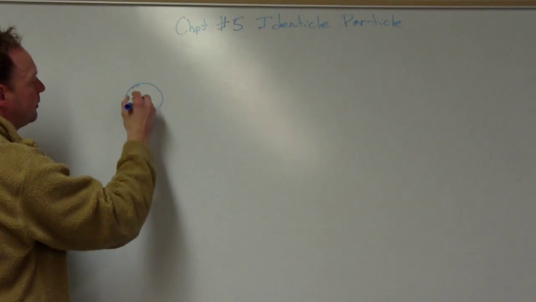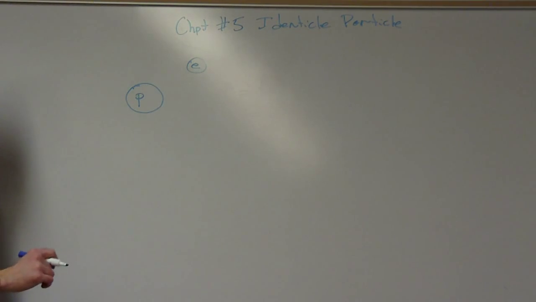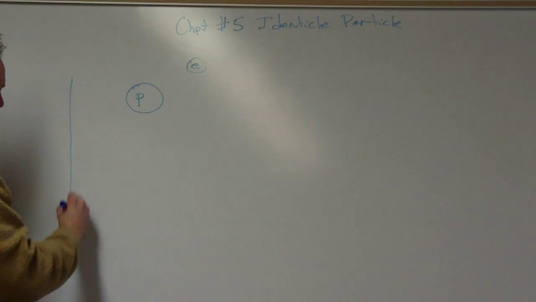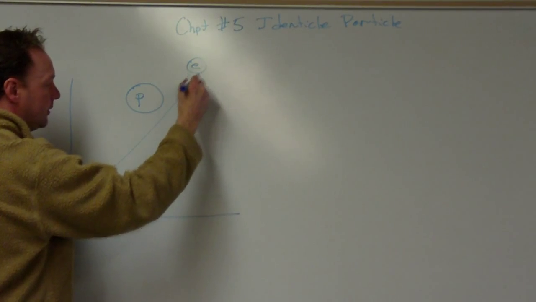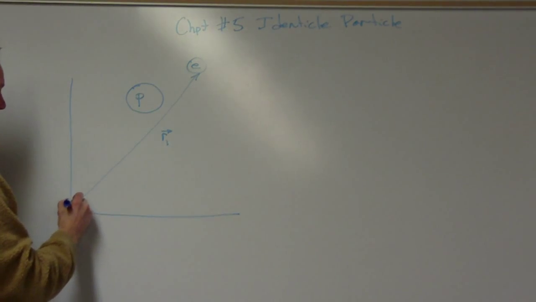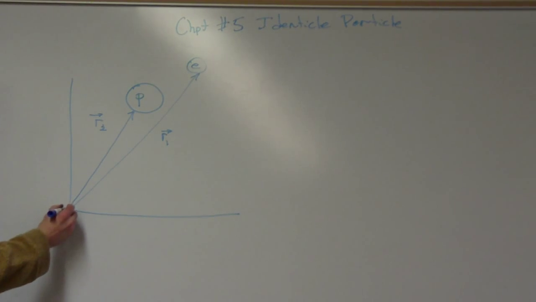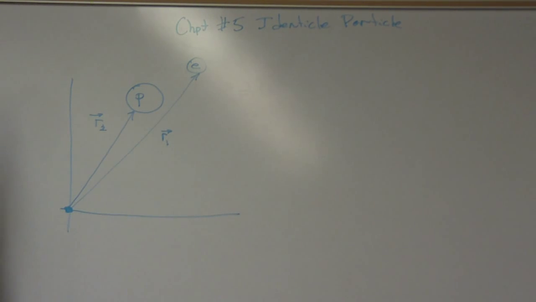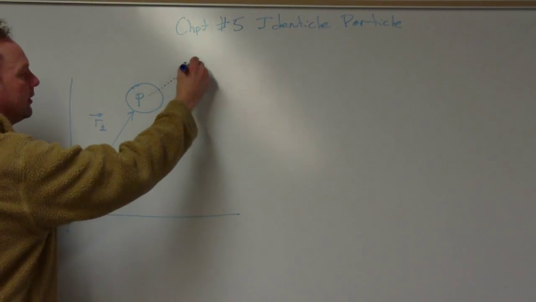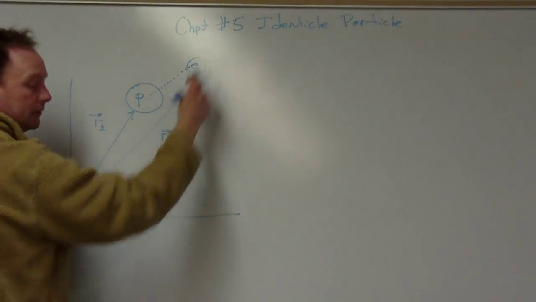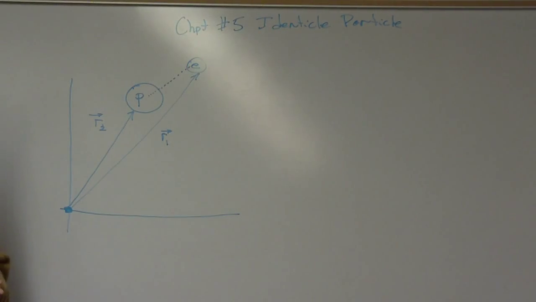So here's what we're going to do. Let's take, for example, our proton and our electron. And I asked you for problem 5.1 to draw a picture. So here's the picture that I'm going to draw. I'm going to call this R1, and I'm going to call this R2. And here's some arbitrary reference right here. This is where I find physics majors screw up all the time, on vector addition.